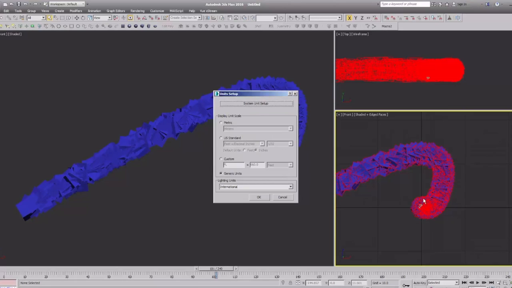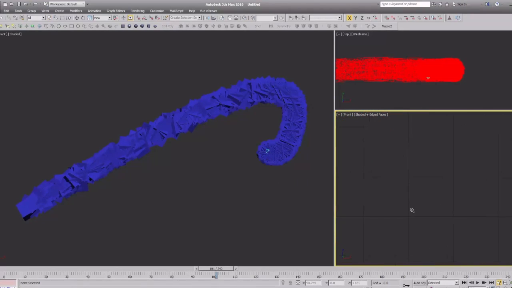So a human would be about 1.7 units tall. So fairly small. And there are plenty of cases where, if you have a series of large shots, what we do is we go ahead and set up the scene scale to be 1 to 100 or 1 to 1,000, whatever makes sense.